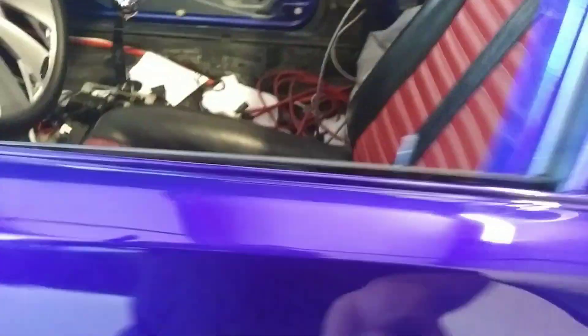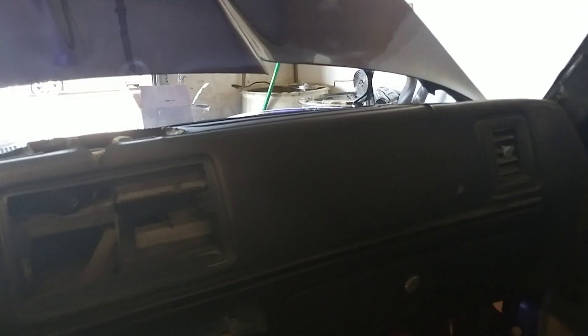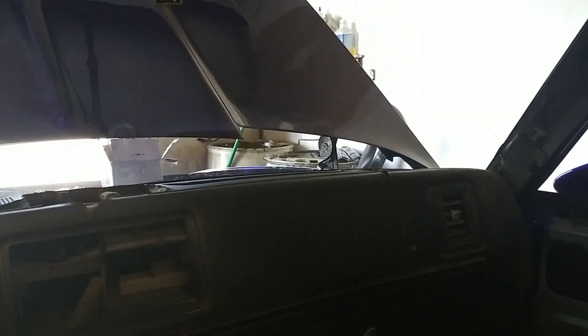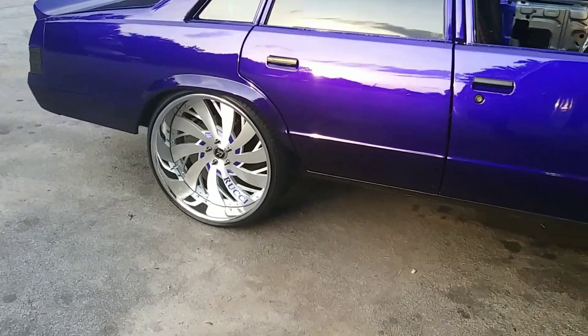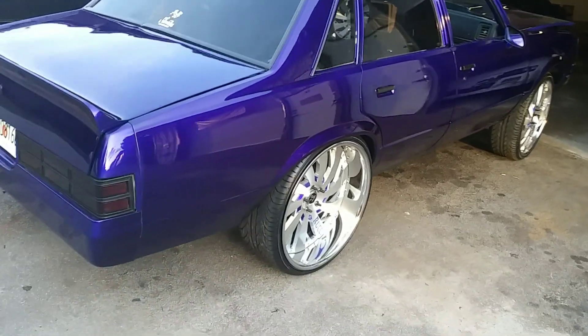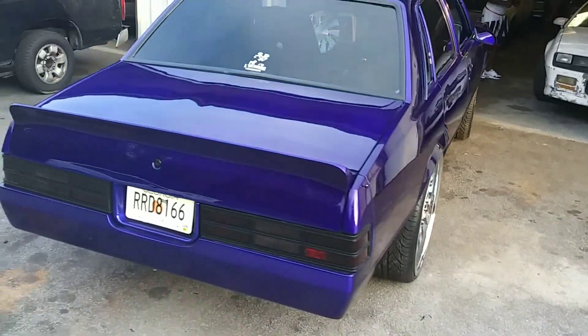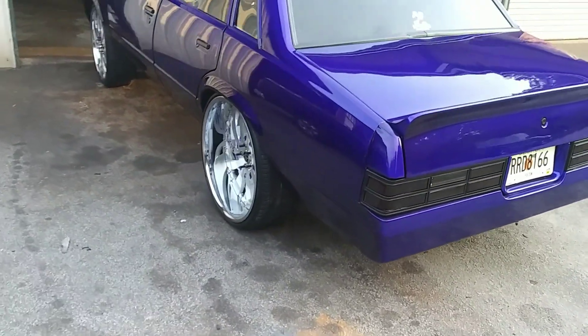Don't feel anything, so let's see what we got. Like I said, the red button is the purge. And we got nitrous, baby. Got the car pulled out. Got the axles in. New studs. Got the rear end all the way together. We have the nitrous fully installed on it.